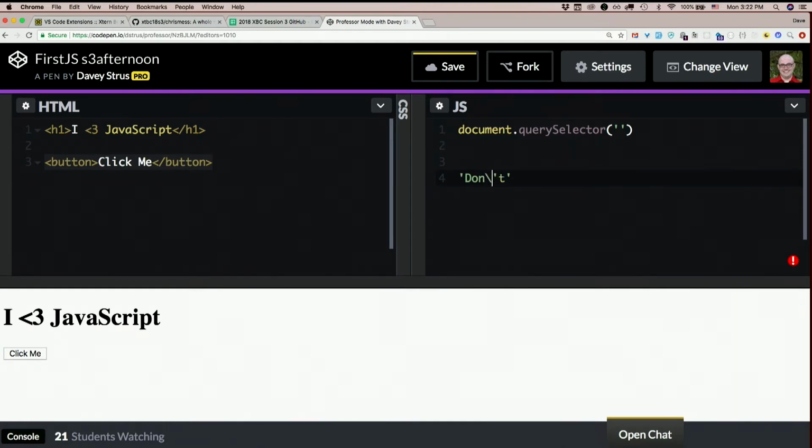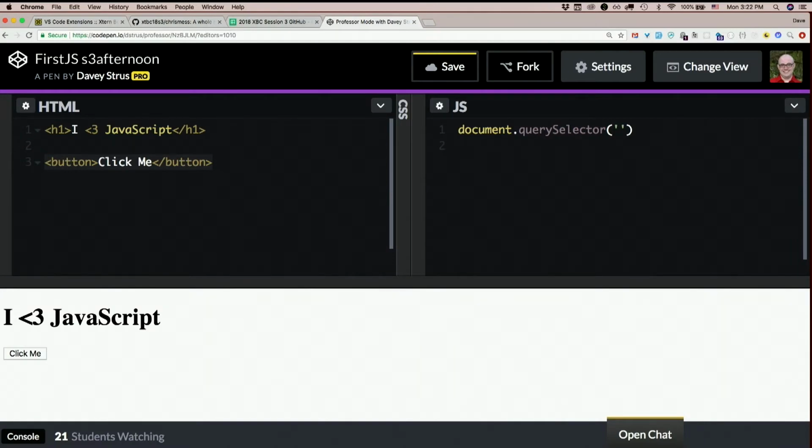But it's not, so we have to backslash it. Similarly, if you have a string that says, say, "yeah", like that, that's going to be a problem. As soon as it sees the second double quote, it's going to think it's the end of the string, so you'd have to backslash those, escape those. So that's the only difference between single and double quotes in JavaScript. Doesn't matter, just be consistent.